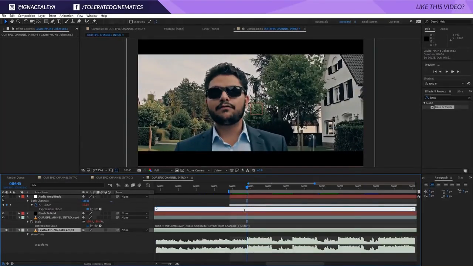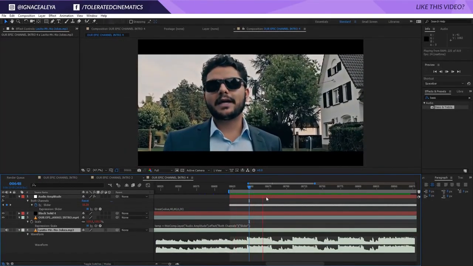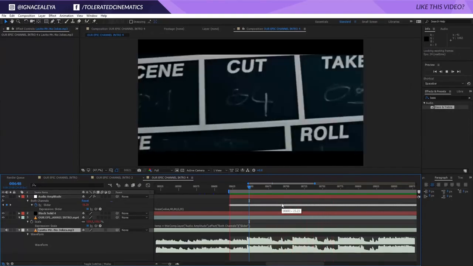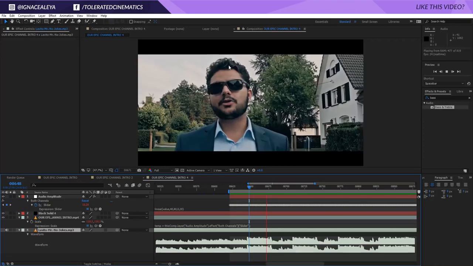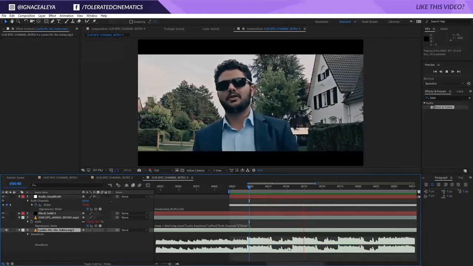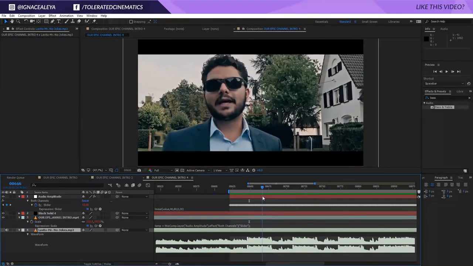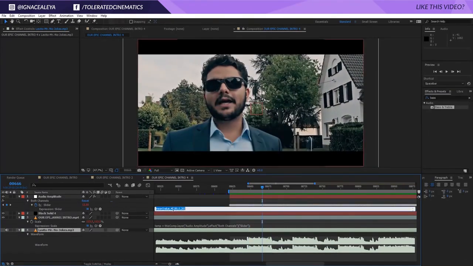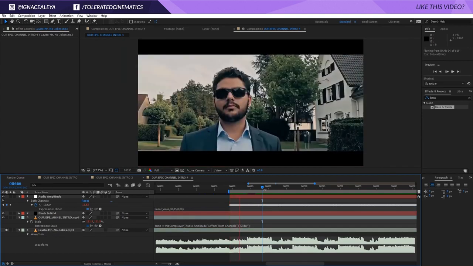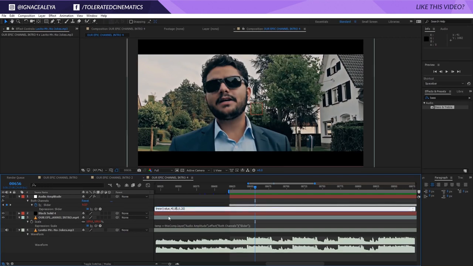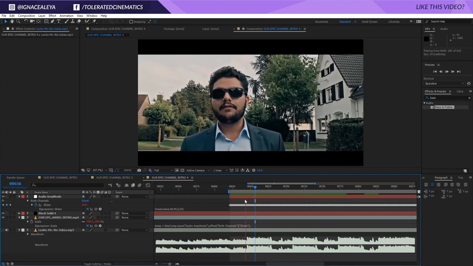So if I preview this, you can see that it's now affecting only when the bass is in the scene here. So now we're affecting the scale. And of course, if you change the values here in the linear, like if you change this to 85, it's going to pick up a little bit less of these values. You can even go like 90, if it actually passes 90, I'm not sure, but just play around with these values until you're satisfied with something.